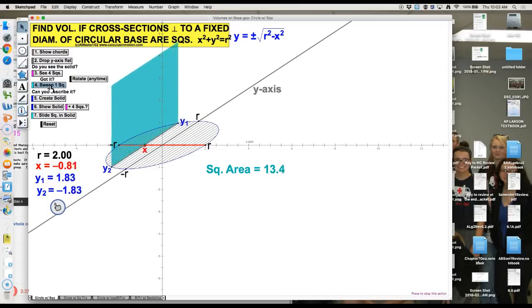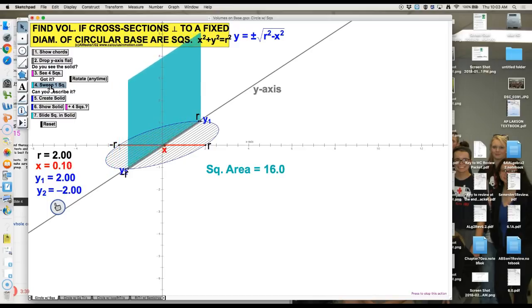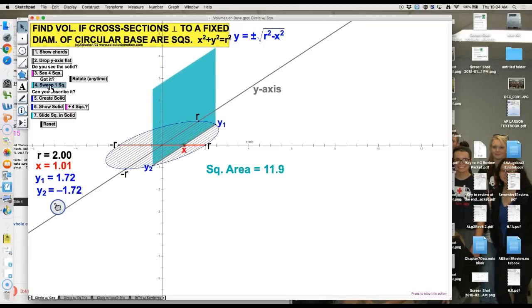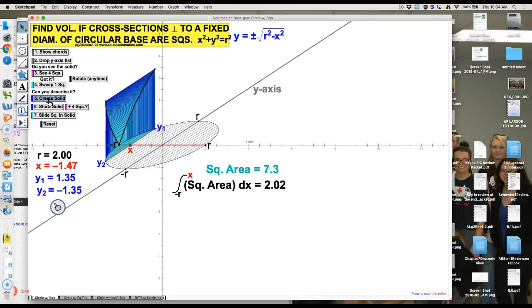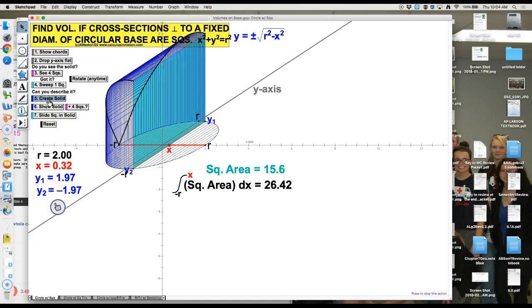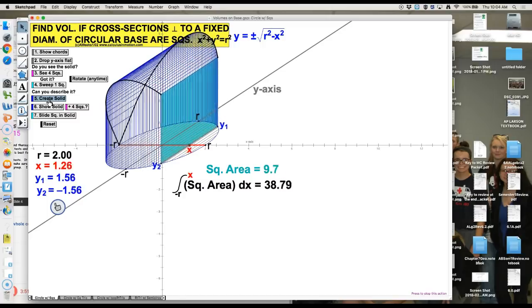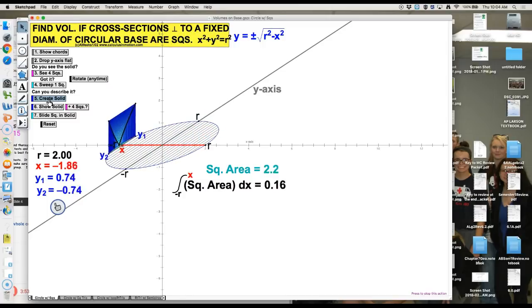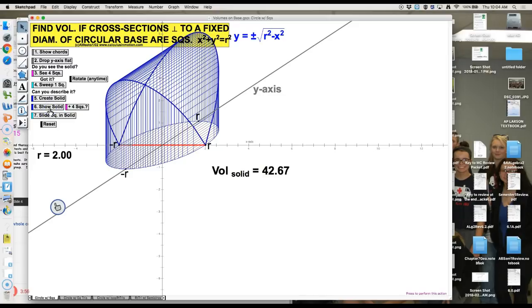So I'm giving all the infinite chords there. I'm sweeping these squares across the circle. And what happens is a solid gets created. And it's hard to visualize the solids. So I want you to really get the math behind them. That would be hard to draw, wouldn't you agree? So we aren't going to draw them. I really need to get the visuals in there without making you draw it. So this is what the solid actually would look like if that was my loaf of bread. And then if I went and got my knife and started cutting it, I would be dishing you up a square, which seems weird because that has curvature, right? But I created it by sweeping squares.